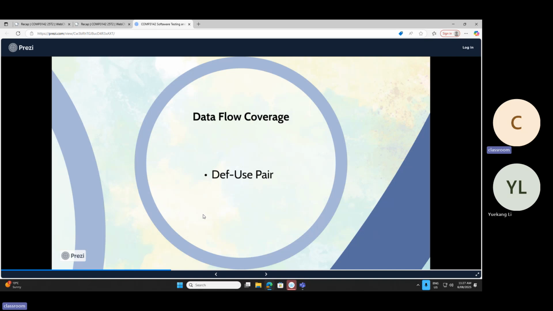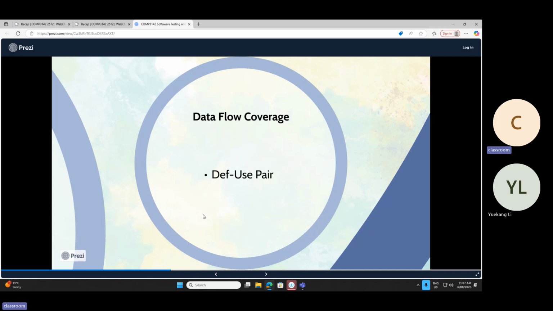So path coverage is about whether we can reach a certain part of the program, and data flow is more about how we reached this point. With what values did we reach this point of the program? That's why data flow provides a different angle of viewing the program states.